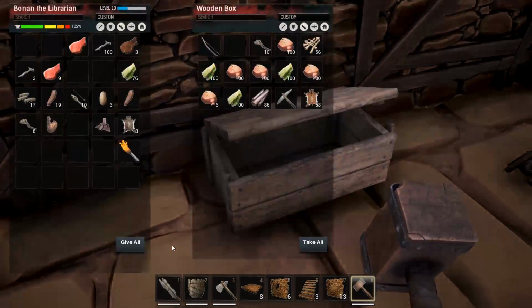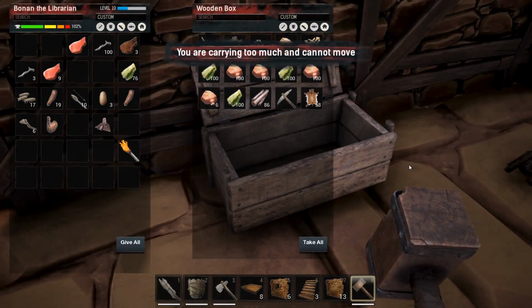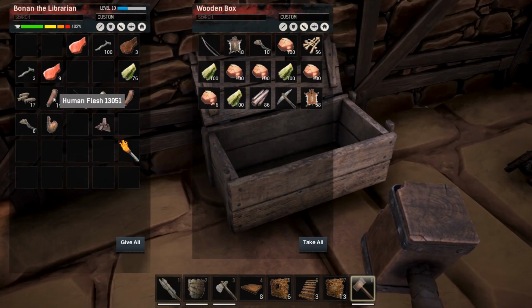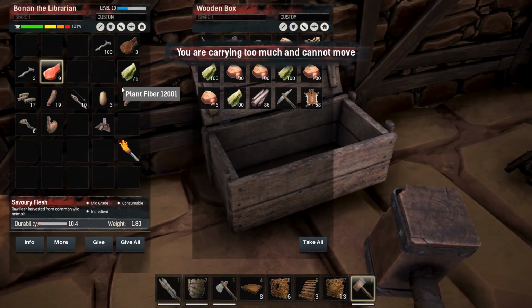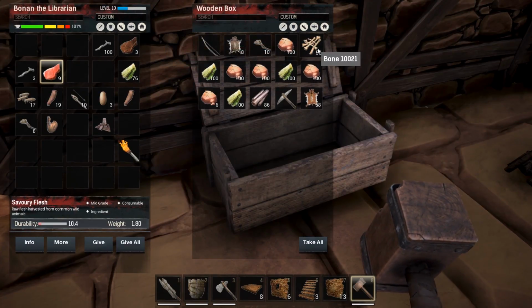Oh, now I'm too heavy. Of course, now I'm too heavy. Let's see, can I get 102%? I kind of wish it was just if you were overburdened, you're kind of slower or something. Because now what am I supposed to do? Then I'm over encumbered. So what's the lightest thing in here?